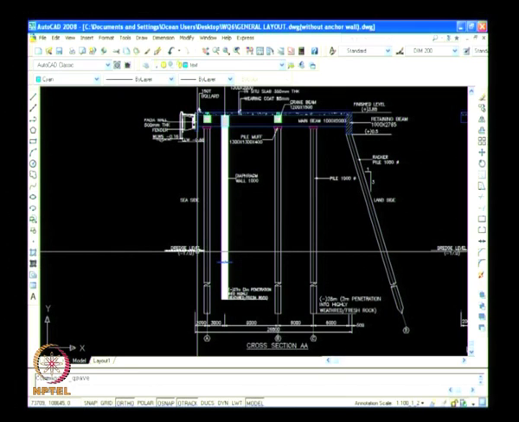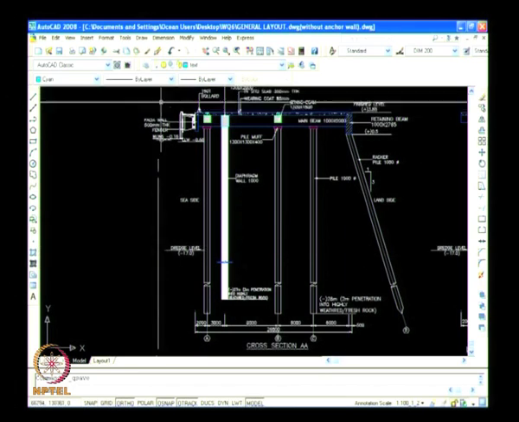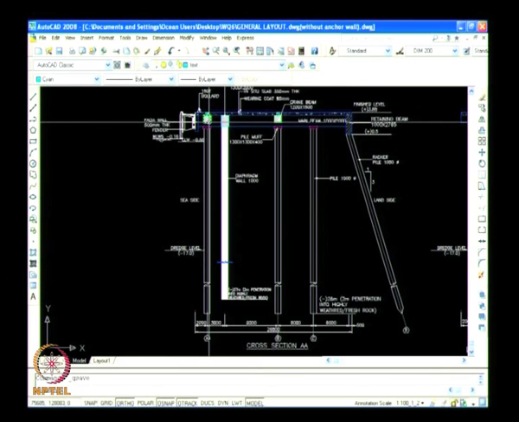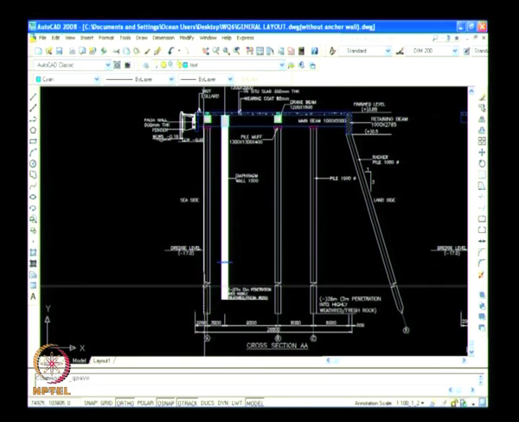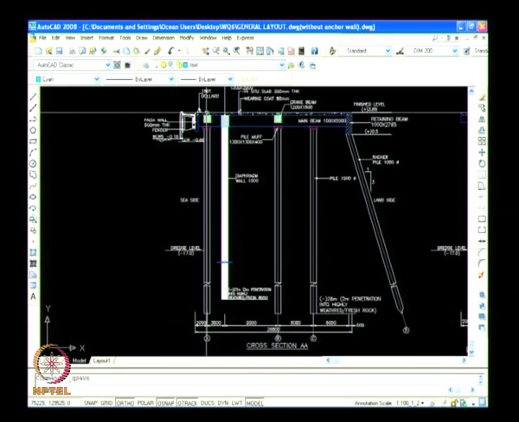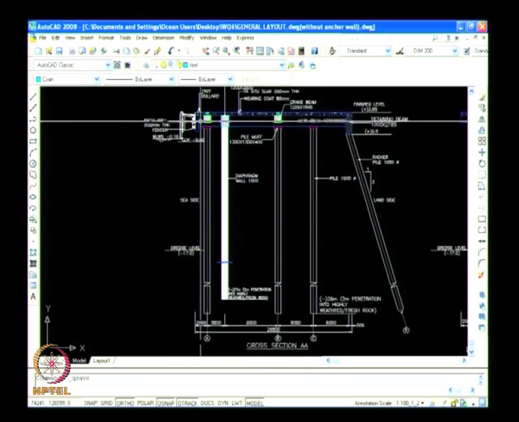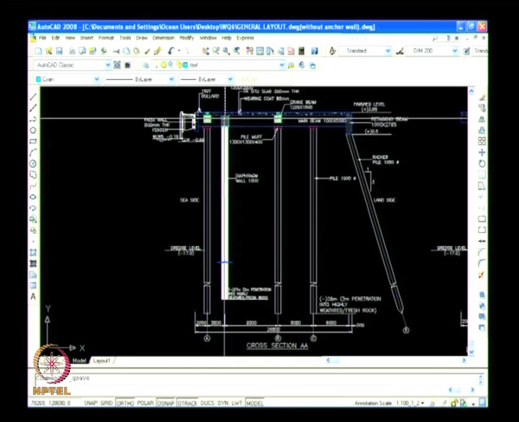sounding accuracy and all. Then we are keeping one pile here at a distance of 2.5 meters from the face of the berth. It is shown as 2, but we have revised it to 2.5 meters now, because we have to fix a bollard here. Some services should come here, because of that reason we have revised. Then we have put a diaphragm wall at a distance of 3 meters from the center line of the front row of piles.